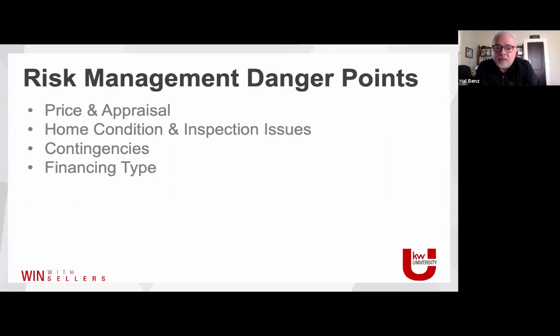Right, for sure. What we would want to see is that the type of financing the person is proposing is going to fit well for the type of product that we've got. Because the more the bank owns, the more exposed the bank is. On an 80-20 loan, they're pretty comfortable with that level of risk. But once the bank is putting more money in, they're going to require that the house be in better condition, because if there's a problem or a lawsuit, it's their asset that's damaged or used as collateral, and they've got a greater stake in it than the current homeowner does. So what's the financing type?